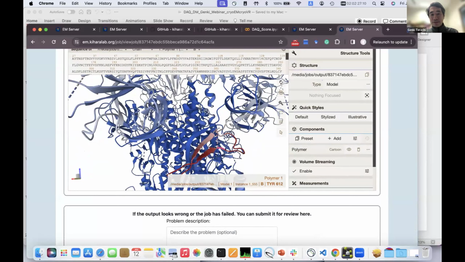So this is very useful. Because based on these protein structures, maybe later some scientists want to build new drugs or do further analysis. But if the atomic model is not accurate, this is critical for the further research. So estimating the accuracy of the protein structure is very important.